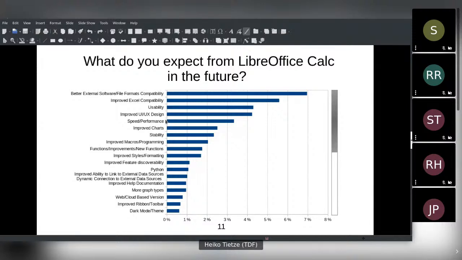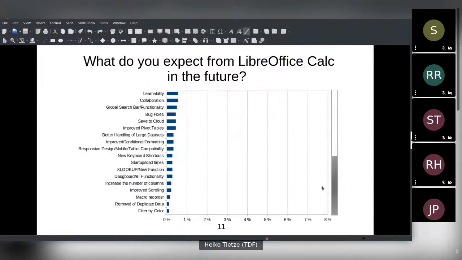And this graph lists other additional features or improvements that people mentioned, and I just named the top ones. So this is the first part, and then this is the second part. So learnability was also one of them, and learnability is tied with usability and feature discoverability.